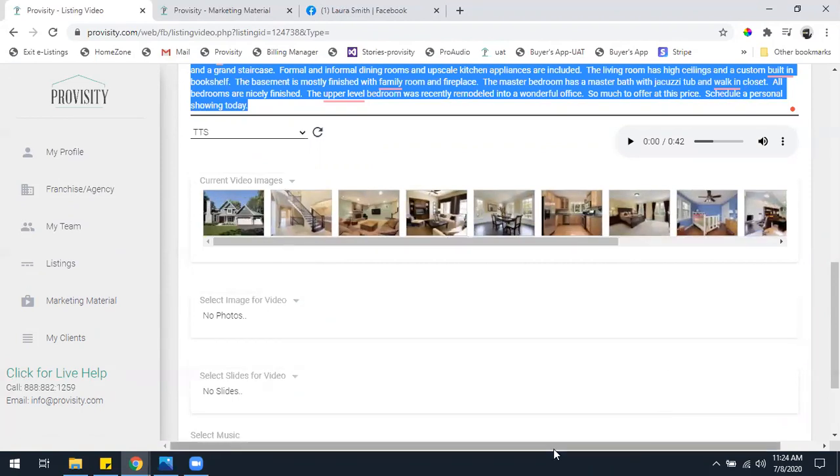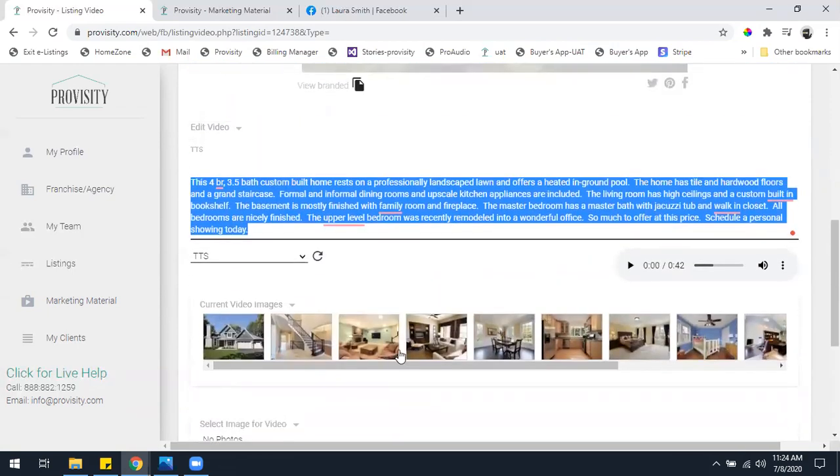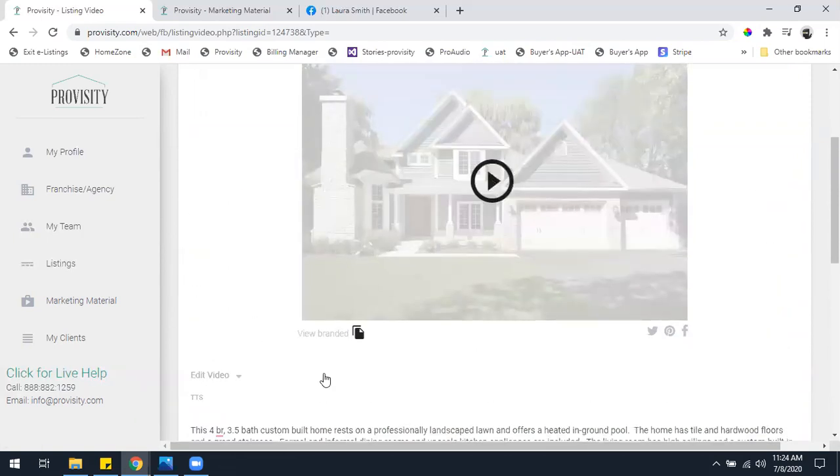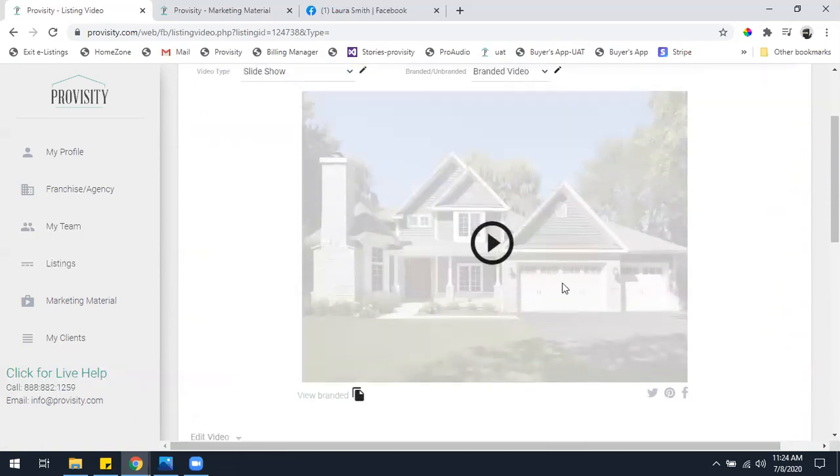So that's why it is important to arrange those photos first, because otherwise you're going to have to do it twice. You're going to have to arrange them here and go back and arrange them there later. So in this case, I've got my script here, and I've got my photos, and my video will play as such. So let's just take a quick preview of how it is right now.